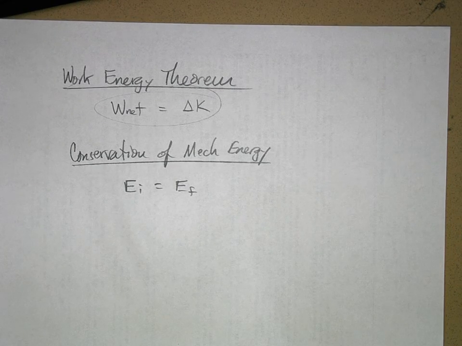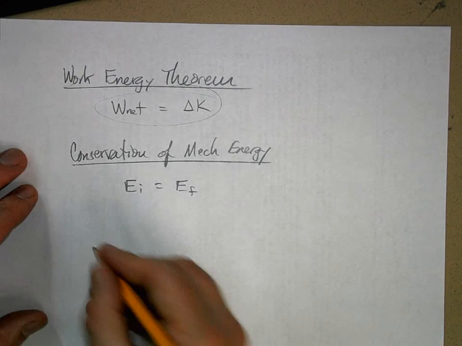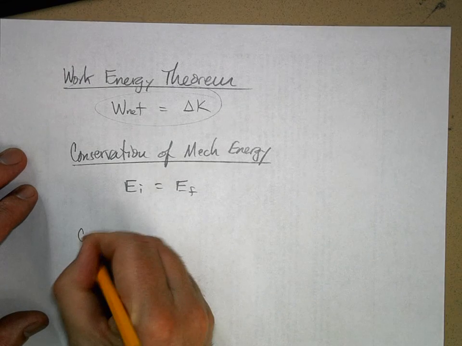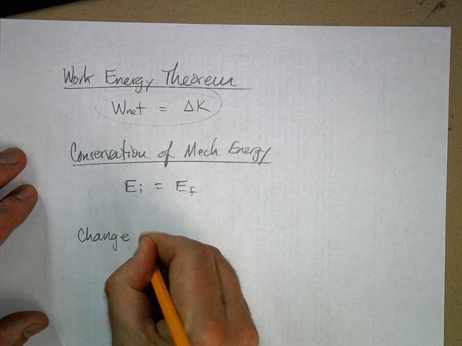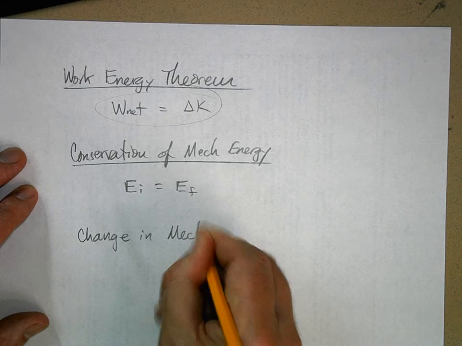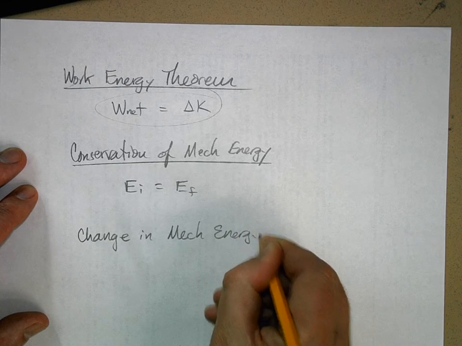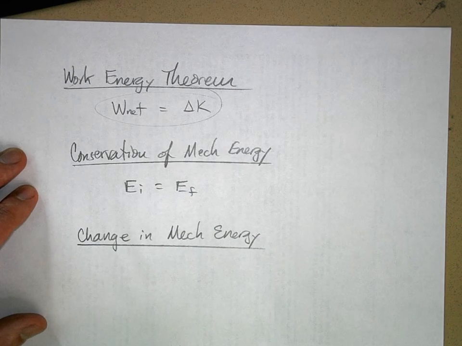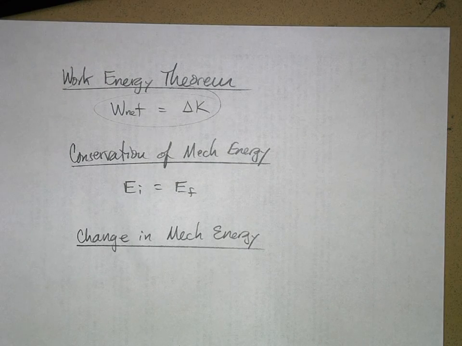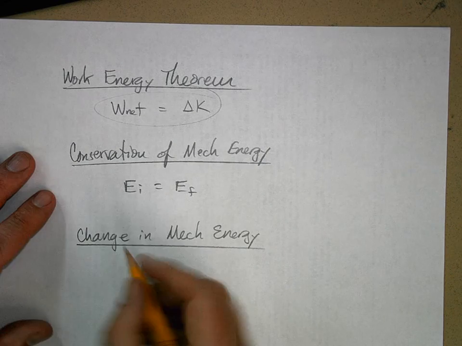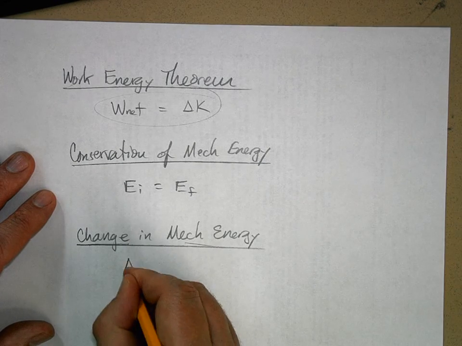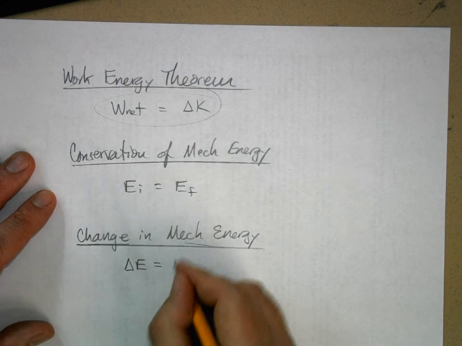And then you have change in mechanical energy problems. Let's say you've got a skateboarder at the top of the hill, and they skateboard down to the bottom of the hill, and I tell you their height, and then I tell you how much velocity they have, but maybe they're not going as fast as they would if there was no friction. So you have to figure out a change in mechanical energy, that's delta E equals E final minus E initial.